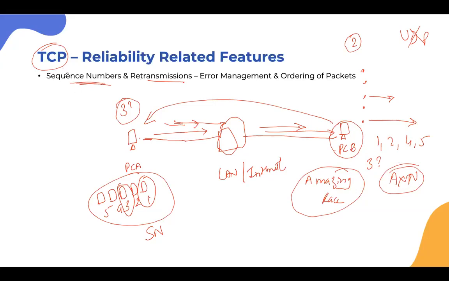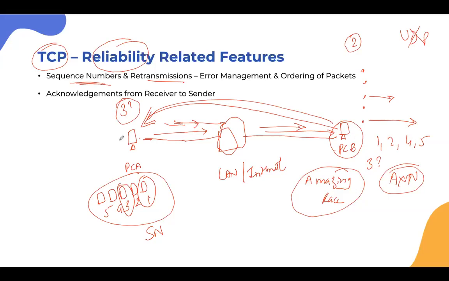So in TCP, you're going to ask for the packet to be retransmitted because TCP is known for reliability, right? So you will retransmit when somebody asks you, hey, this packet was not received, it got dropped. You will retransmit it. And if there are any problems with the packet, again, retransmit, packets lost, again, retransmit. That is possible because of the sequence numbers. And for each and every packet that a sender sends to a receiver, there will always be an acknowledgement from the receiver back to the sender. Always remember this. Because now the sender has sent 1, 2, 3, 4, 5 packets. So how does the sender know that the receiver has received all the 5 packets? Right? So the receiver will be sending an acknowledgement to the sender.